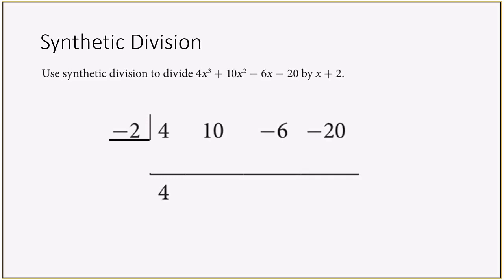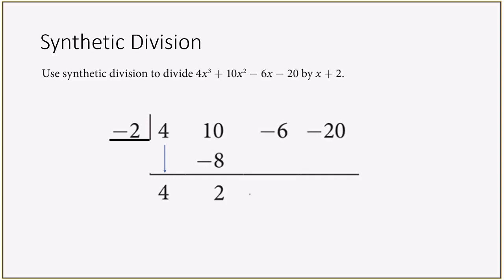Okay, now for the process. I take my very first term and drop it down below that line. It's 4. Nothing fancy with that first step. Now this is where it starts to feel a little bit like division. I take that term on the bottom and multiply it by the term in the box. So 4 times -2 is -8, and I put that below my next term. And then I add: 2 plus -8 is -6.